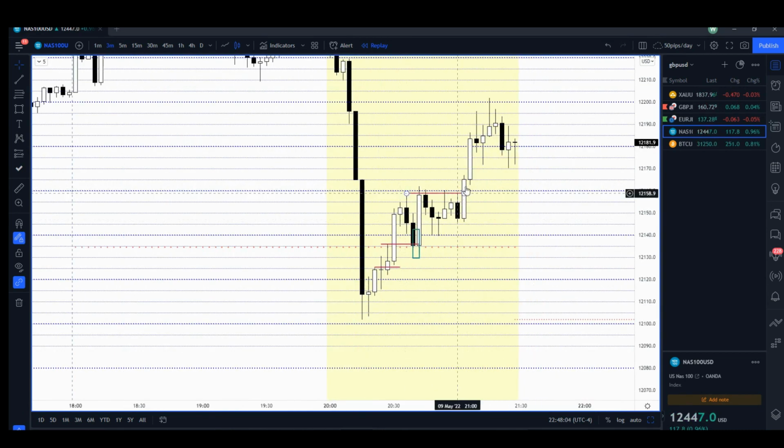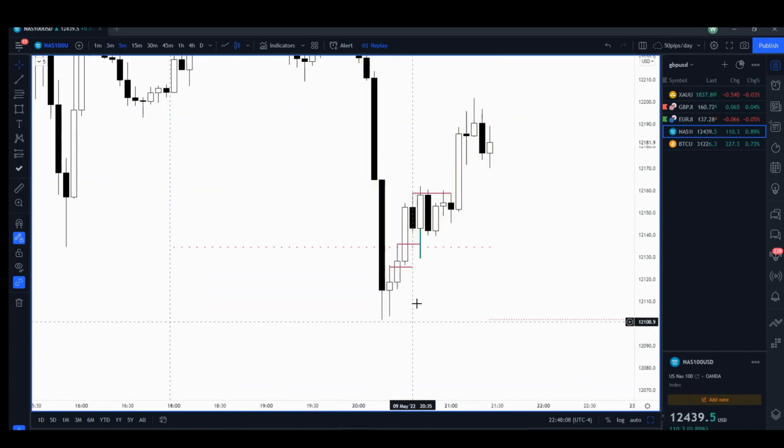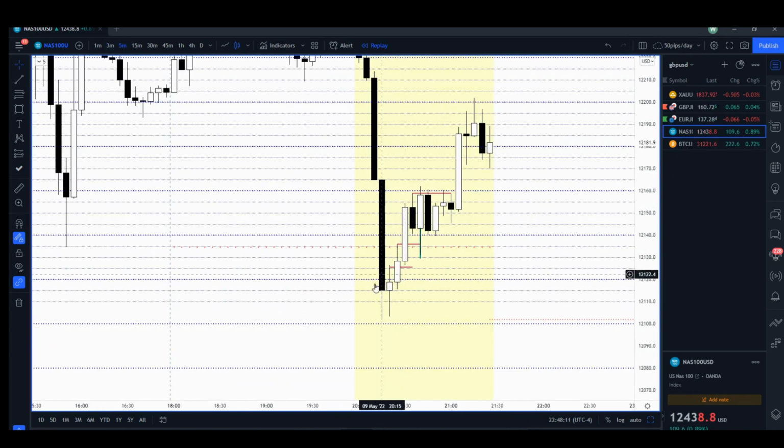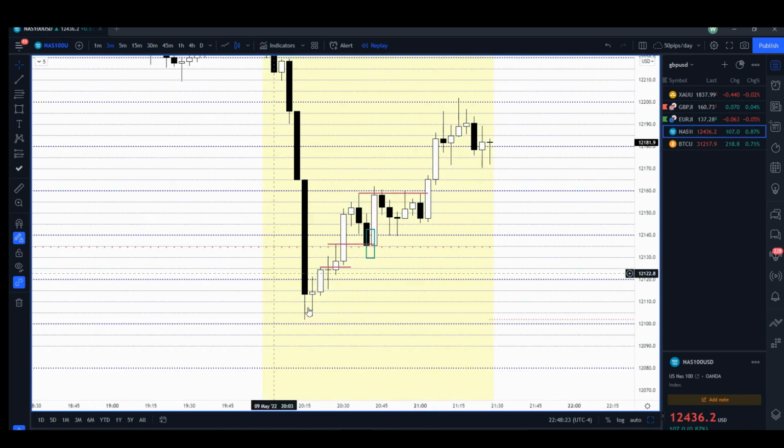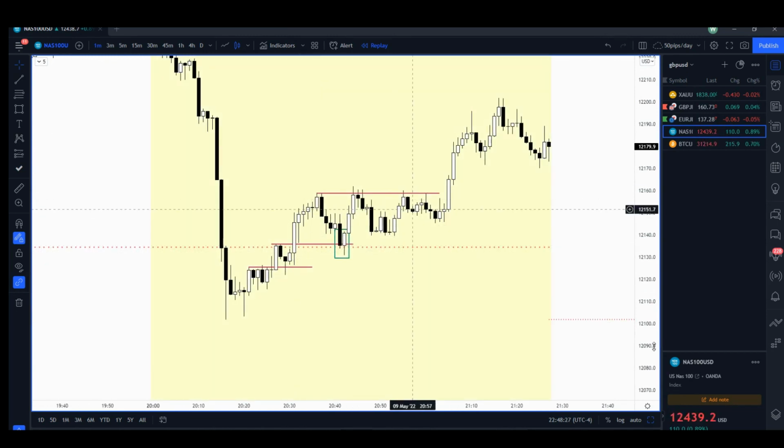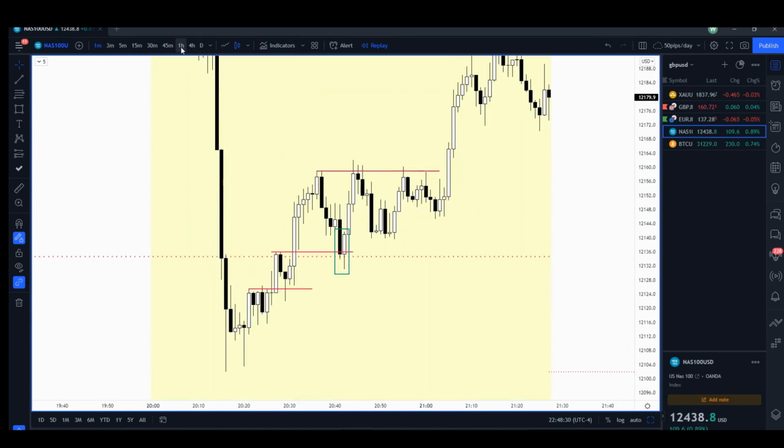Or perhaps you can just use the 5 minute, the 3 minute chart. On the 3 minute chart, you can use a breakout. You can use a 5 minute chart. We see a pin bar right underneath the low of the previous day. You can enter with that pin bar right away. Okay, if price hits your stop loss, perhaps you enter again, give it a second try, or you call it a day. Okay, you want to apply sound risk management. Okay, we see another pin bar on a 3 minute chart. On the 1 minute chart, you want to wait for a break of structure. There are many ways for you to enter these types of trades.